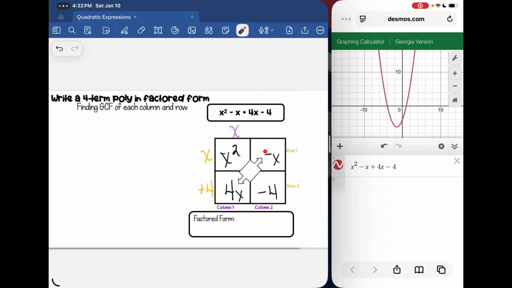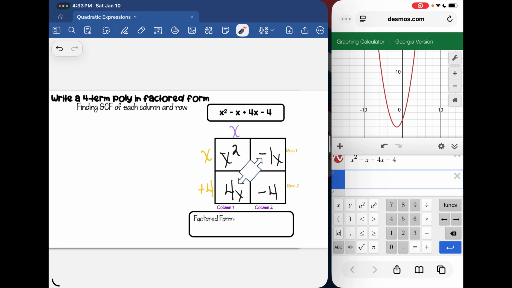But let's look at this box that says a negative x and a negative 4. We can look at it one of 2 ways. What can I multiply by this x that will give me a negative x? And what can I multiply by this 4 to give me a negative 4? So what number is in front of this x if I don't see one? Right, so we can rewrite it as negative 1x. And so to get negative 1x, I will multiply x by negative 1.